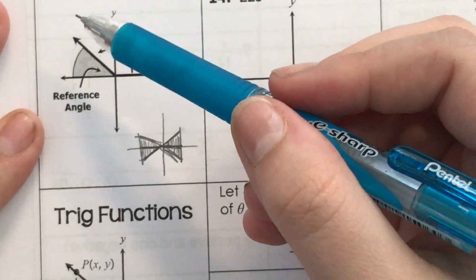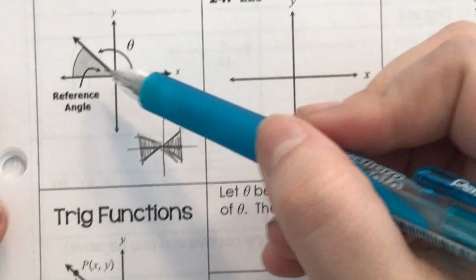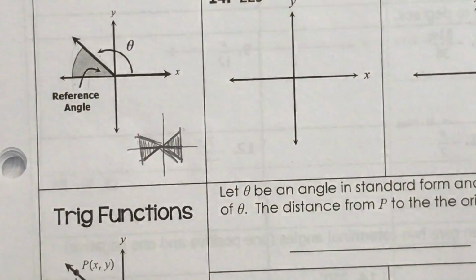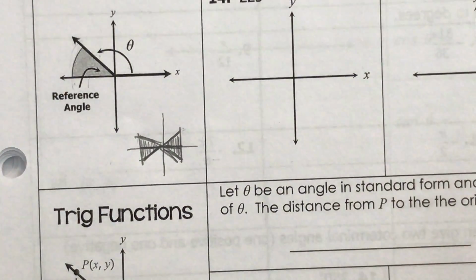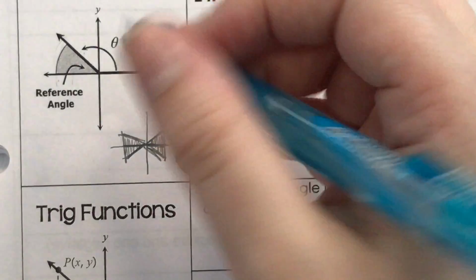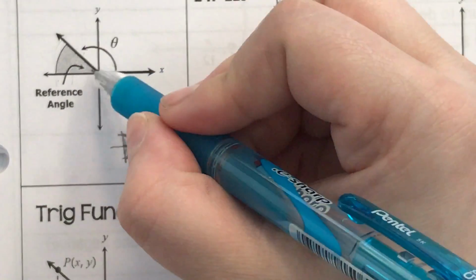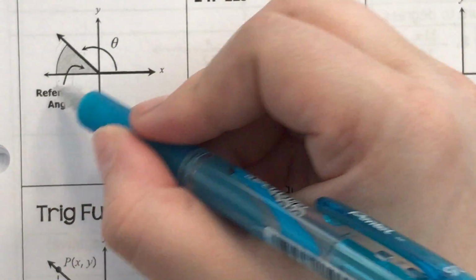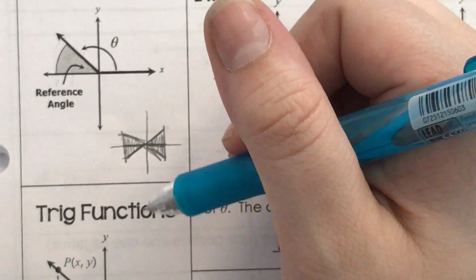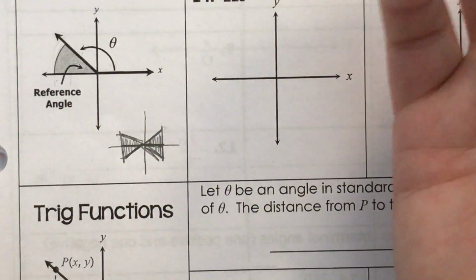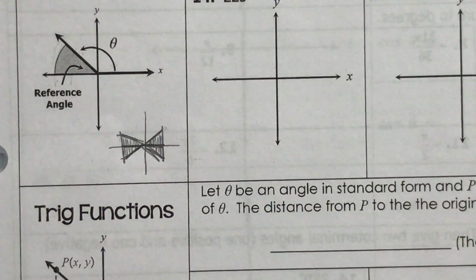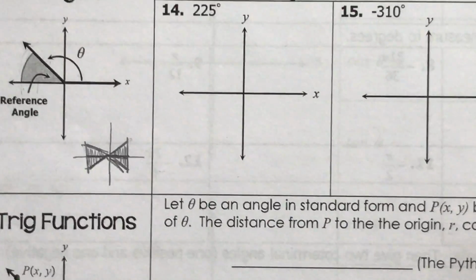So there's a lot to remember for this concept. There's reference angles and coterminal angles, which is why I'm going to give you a note card that you can write all this information down. So to find a reference angle, you basically add or subtract 180 degrees, unless you do 360. It'll make sense when we do it, I promise.